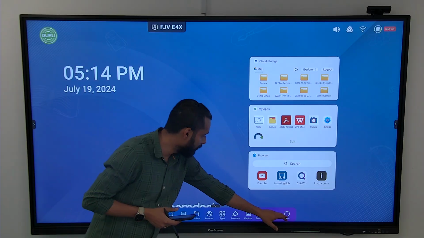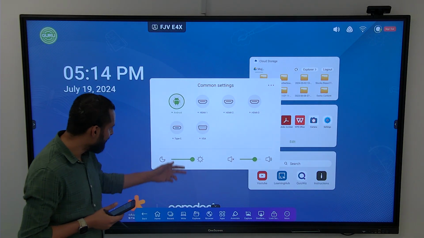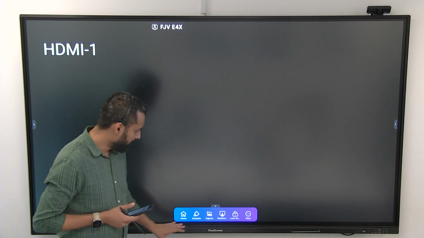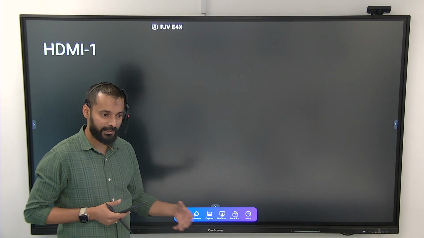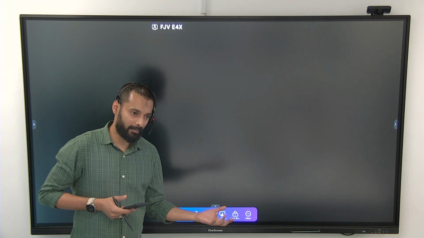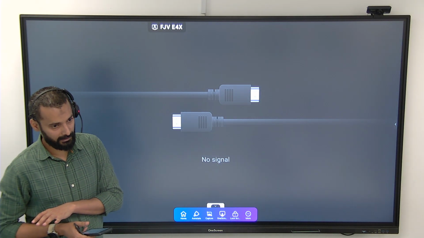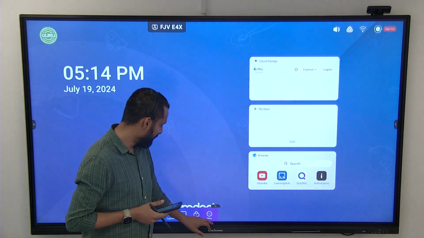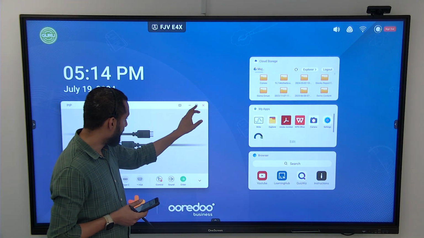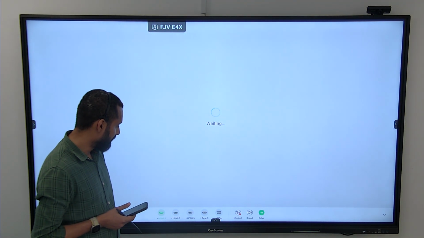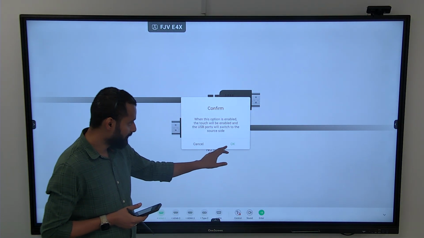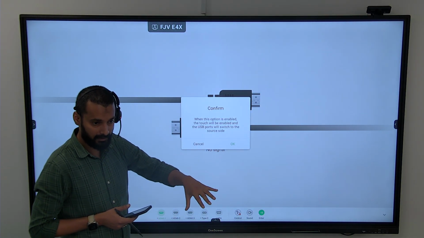So let's say I want to use HDMI one. What you will notice is the moment it switches to HDMI one, all the tools are gone. You don't retain those tools. So you are forced to use either an Android platform or a Windows platform. But in our case, what we have developed is that I can go into the picture in picture, maximize this, use my HDMI one, and if I want, I can also control my computer or any external connected devices from here.